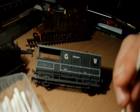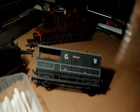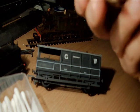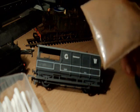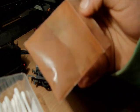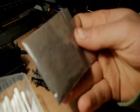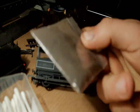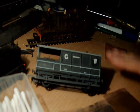So what you need, well, first of all you need weathering powders. These are the ones I use, they're called mud something, but they're just weathering powders I picked up from a local model shop. I've got rust red, I've got dirt brown, coal dark mud, like very dark brown, and grime and grit. So those are the four colours I've got.